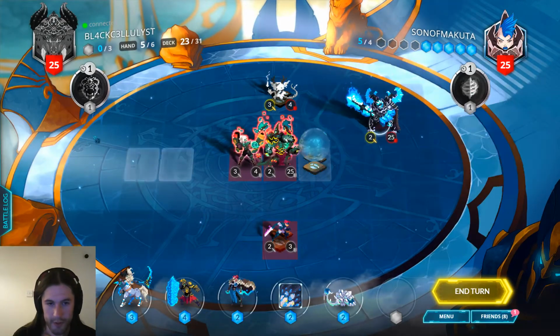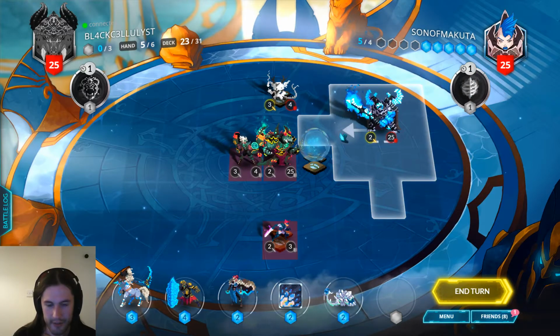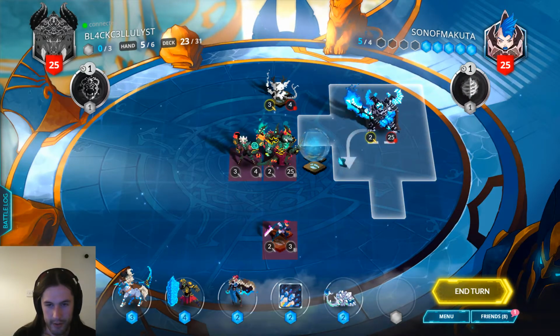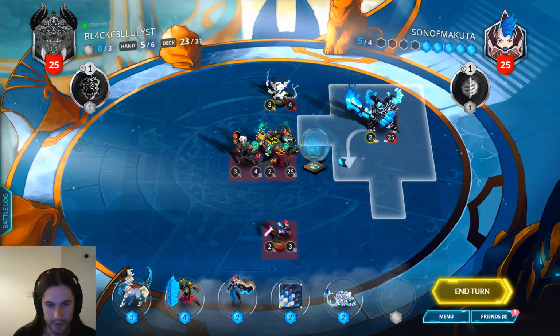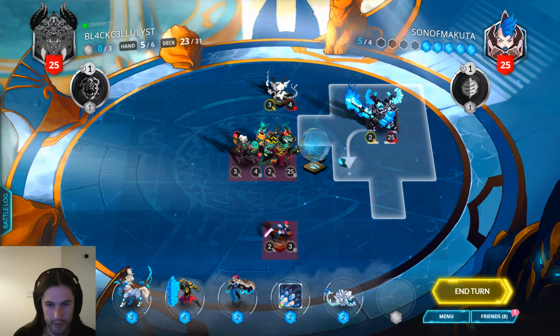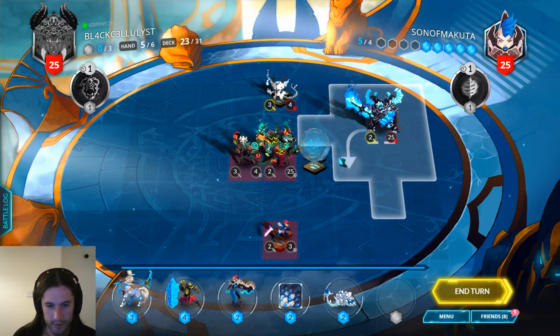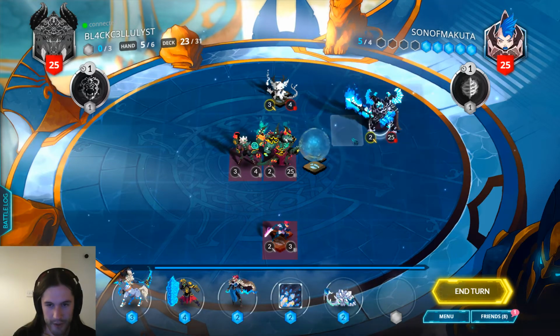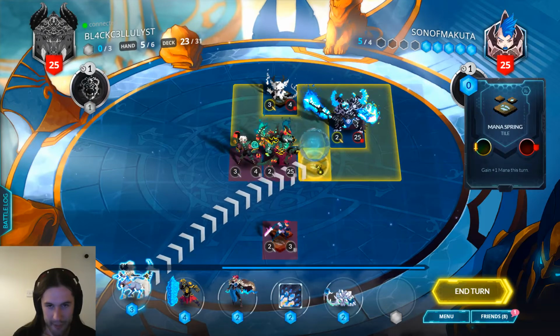So the other thing is, do I put the Iceblade Dryad in the middle? I don't think so. I think I put the Battle Pet there. I'm going to put the Iceblade Dryad kind of over here where it can contest the Future Shaper. I have to sequence this correctly though. Oh, this doesn't even work if... I think I have to, on the off chance that the Battle Pet ends up being more than 1 mana.